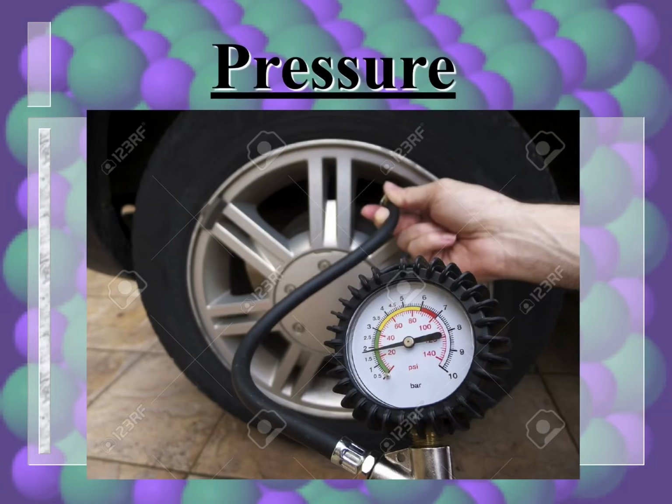I show this picture because this is an analog pressure gauge, and it would have the mercury, you can't see it there, in the silver U-tube shape at the bottom of the gauge. But I would get a digital one that lights up at night, because it seems to me, in my experience, the only time your tires start having problems when you're driving is at night, when you can't see what your pressure actually is.